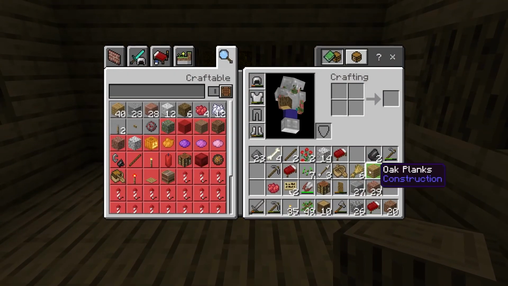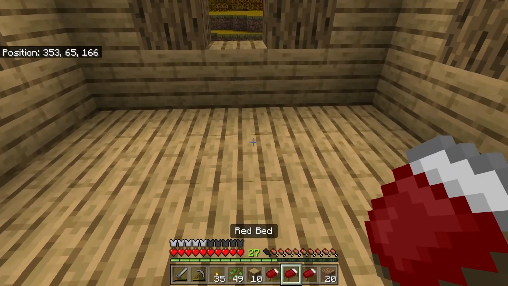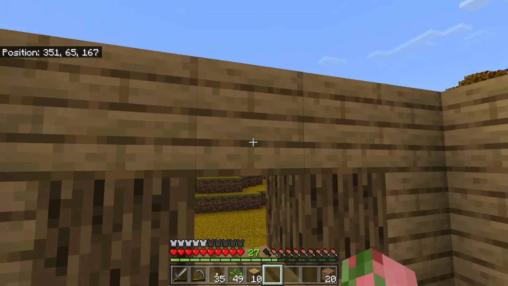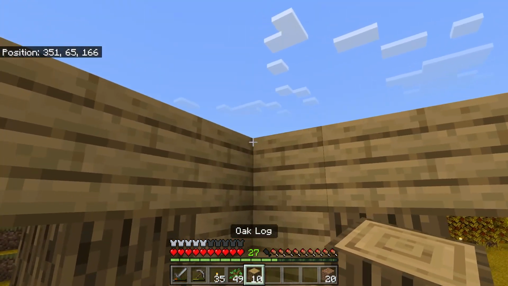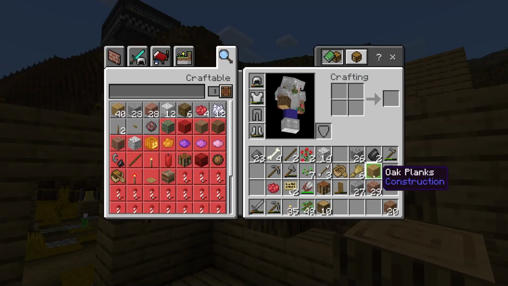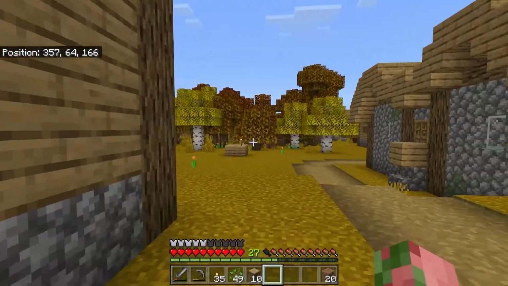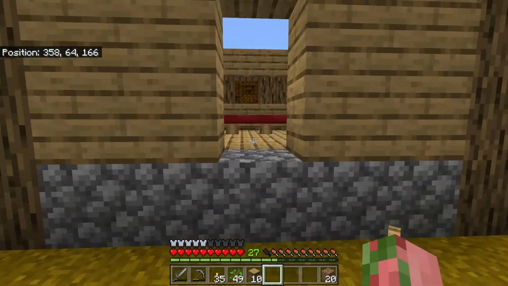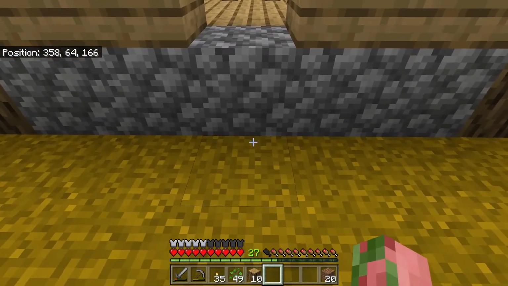And also, I have 3 beds, of course. They're the proper color. They're not any other goofy color, just the classic 3 white beds. And I'm probably gonna end up putting oak logs along the top. But I'm also gonna need some stairs. Not entirely sure what I'm gonna do with that, but for now, I'll go grab some sand, get some glass, probably put a door here, and also maybe make some stone stairs and just put them right there.